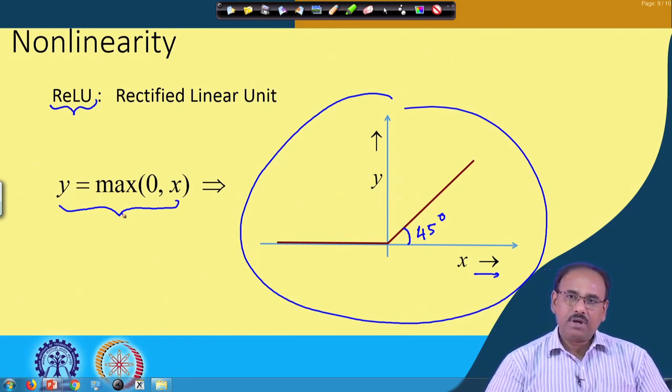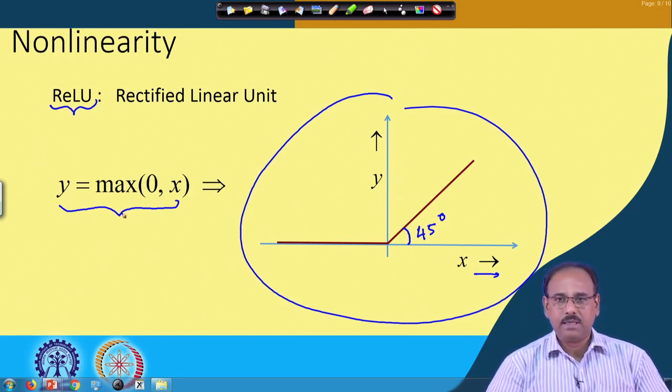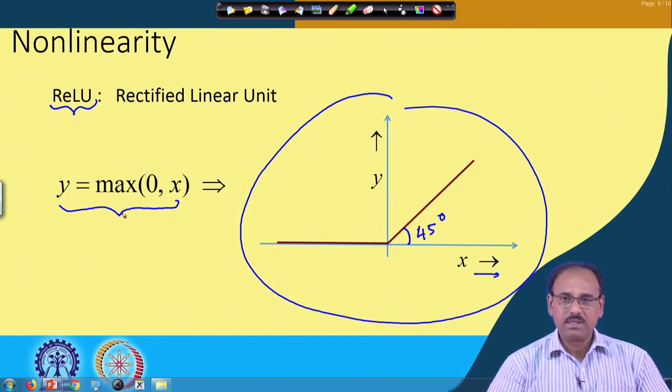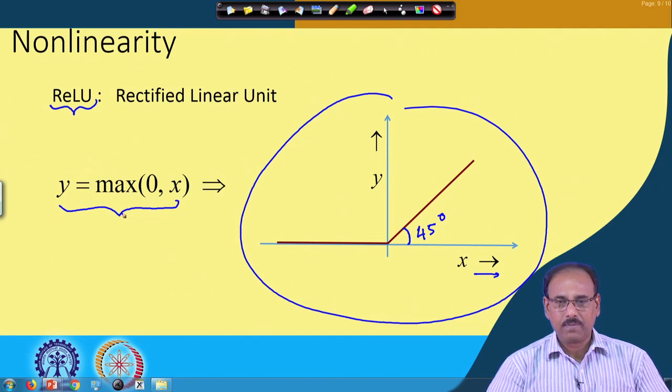In neural networks, we will see later that in simpler cases, we can use threshold functions. In most of the popular neural networks, the nonlinearity that is used is a sigmoidal function. But in modern deep neural networks, instead of the sigmoidal function, people prefer ReLU nonlinearity. The reason is that the threshold function is a simple sort of nonlinearity. For simple networks, we can use that. But the problem with the threshold function is that it is non-differentiable. I cannot differentiate the threshold function.